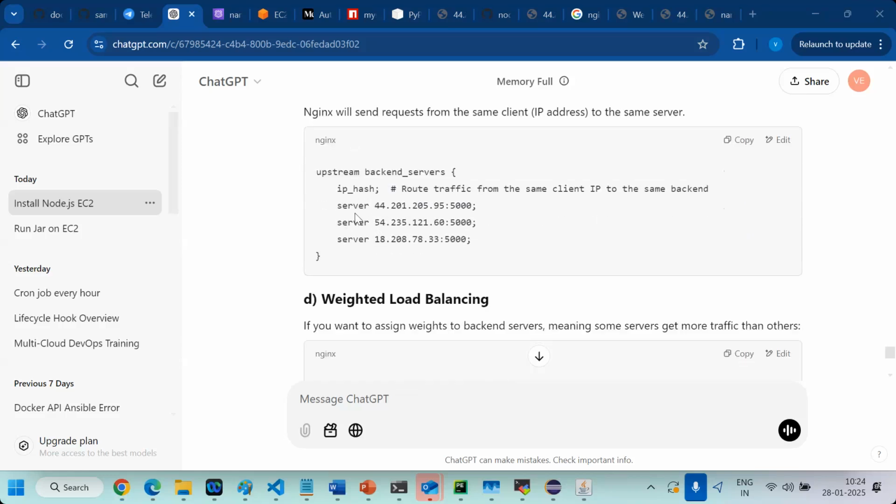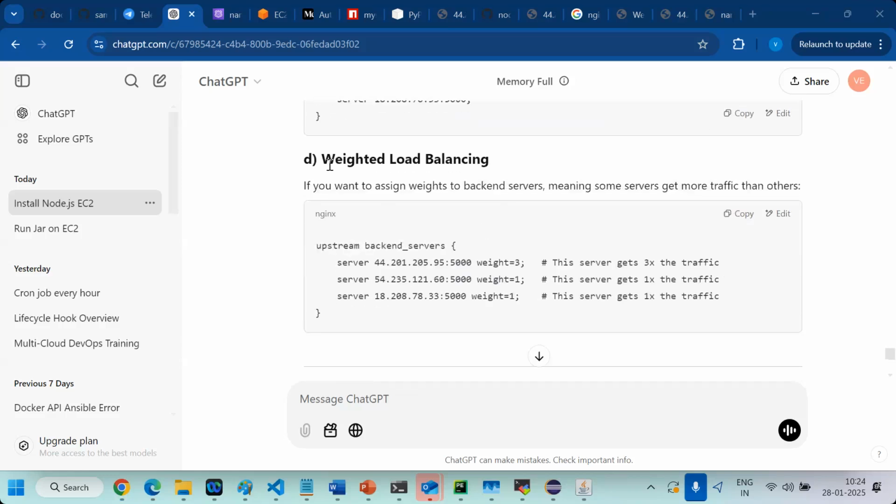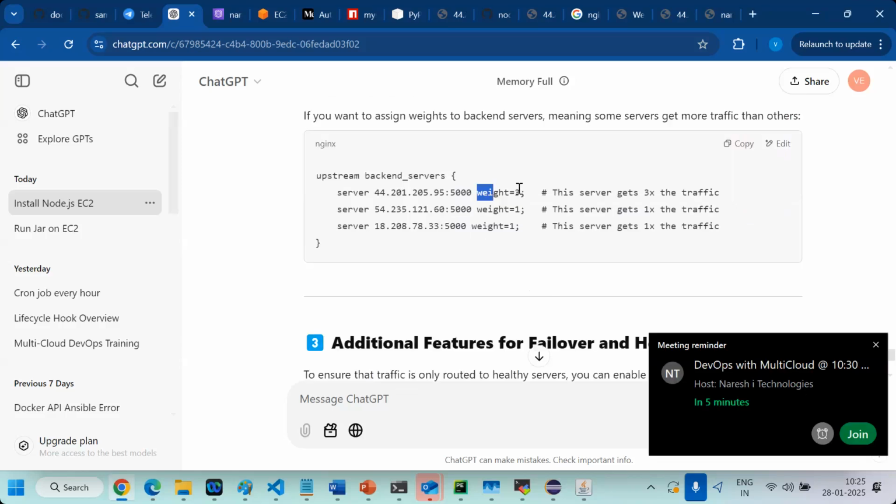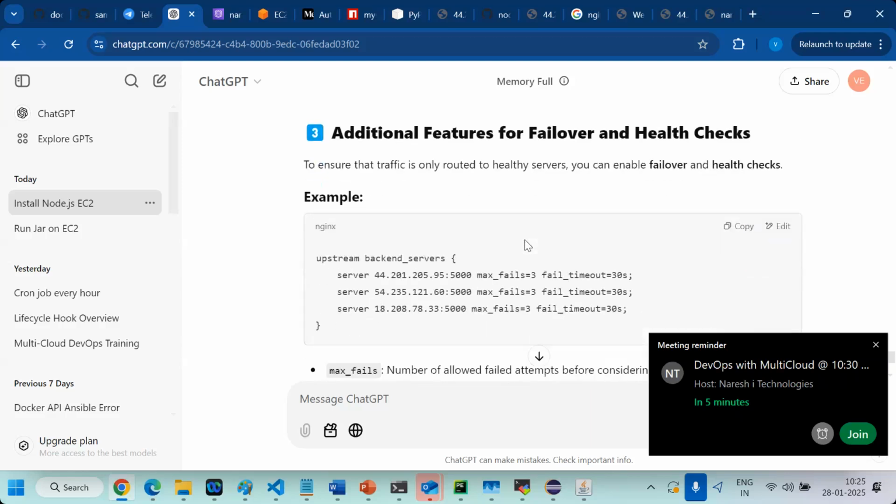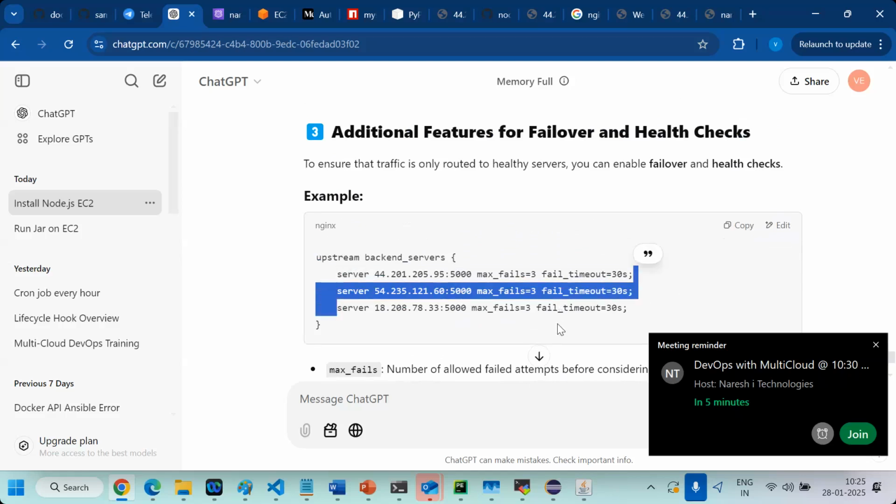IP hash, I don't know. Weighted load balancing depends on the weight: weight 3, weight 2, weight 1. Additional feature is failover: if one server fails, it will go to the second, then the third.